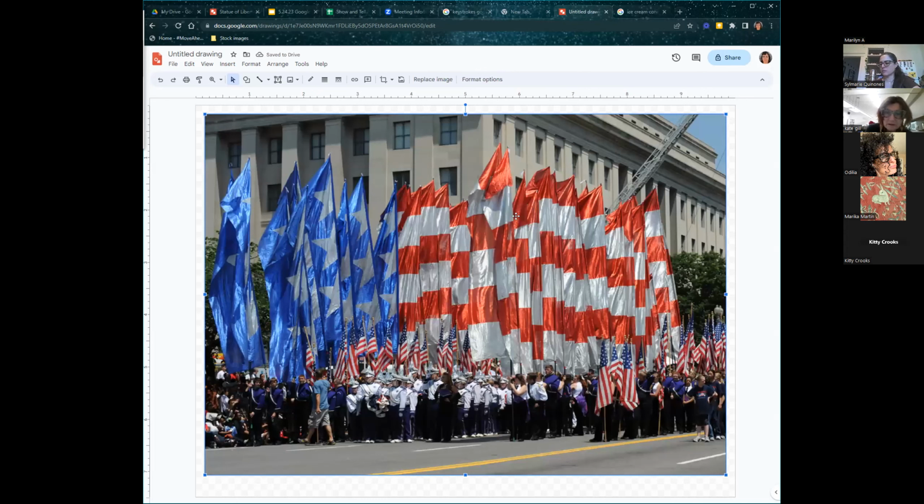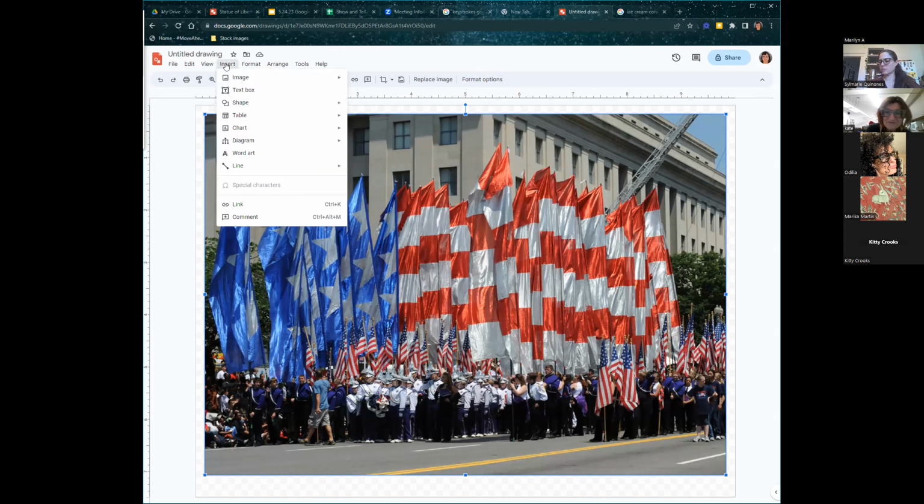Now, one way I could use this here, and this is actually something I think you could do in Slides, but I'd never thought of doing it before. There is a tool here. If you want to insert a line, there is something called the polyline. A polyline allows you to create a line that has multiple vertices, right?